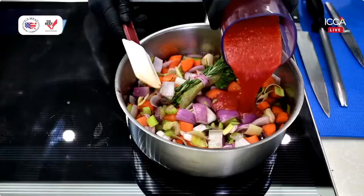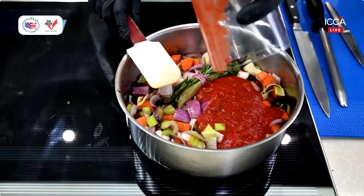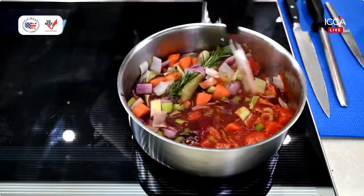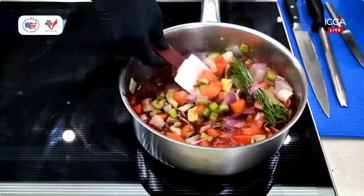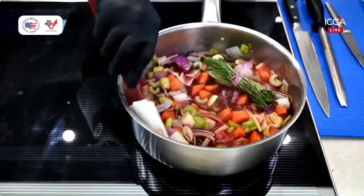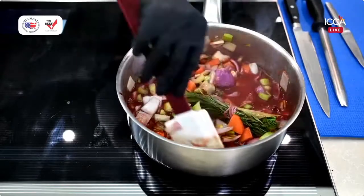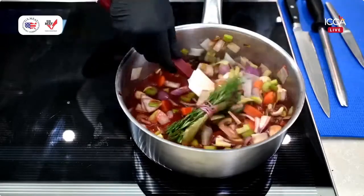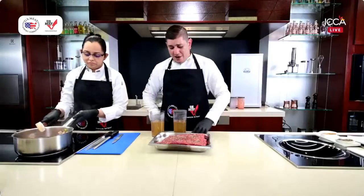Going to add some whole peeled tomato. That goes in. Before, even, if you want to add a little bit of tomato paste and actually burn it with the vegetables and then add in your red wine, that's also another way, very great, very delicious as well. So it's purely up to you and the recipe that you may be following. But this recipe really, really works, guys. It's simple, it's easy, it's 1, 2, 3, and you're done.